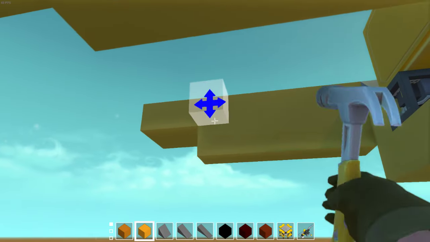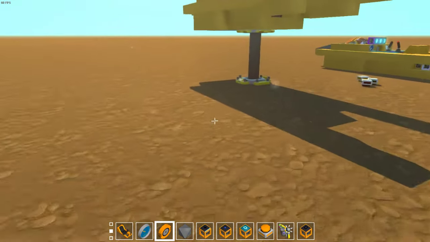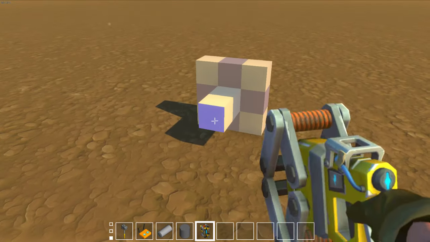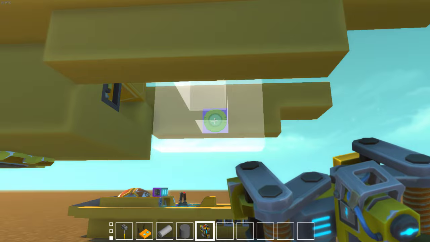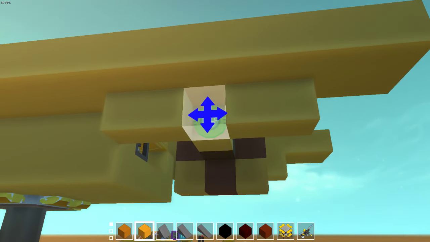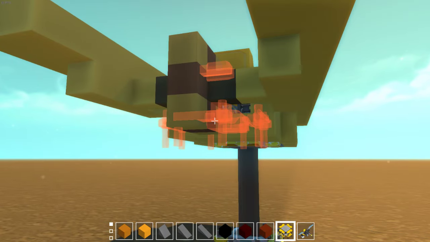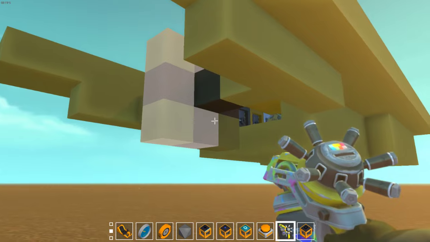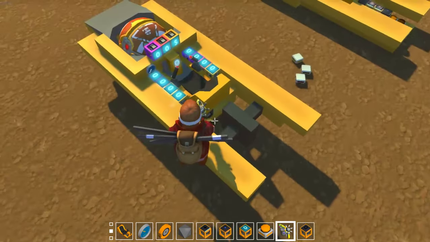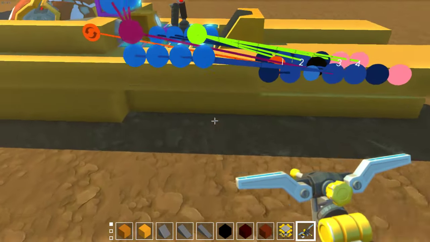Not sure how far I want to build it. One block of space, but yeah, so that's where I need it to be. Get rid of that. We're gonna stick a bearing here. Stick a block on it. And weld it. There we go. Now let's paint this. Just all black. Okay. So now we want this engine spinning this bearing that direction. Very nice.